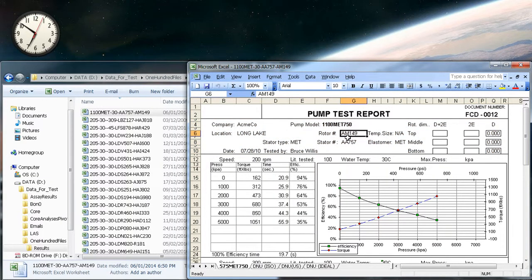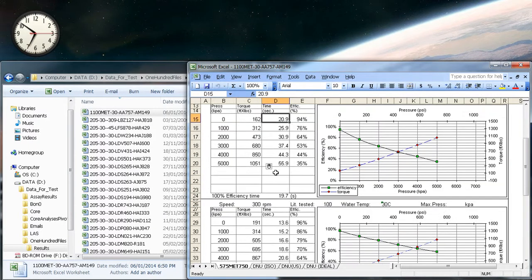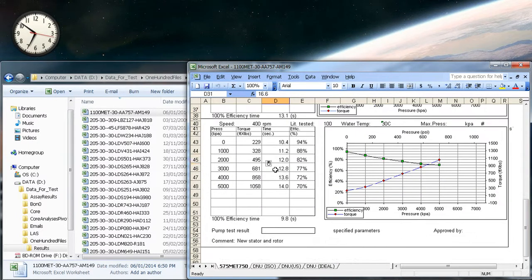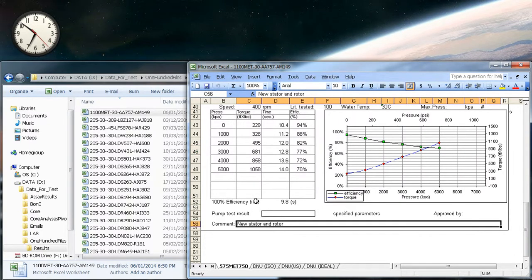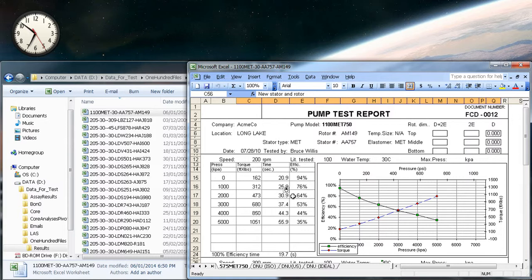For example, this value, date, company name, location, etc. And also you can see multiple tabular areas here. 1, 2, 3. And at the footer of this file you can see comment section. So in this demonstration we will concentrate on importing data from this area and this area.